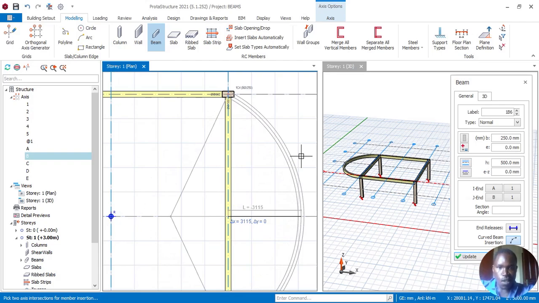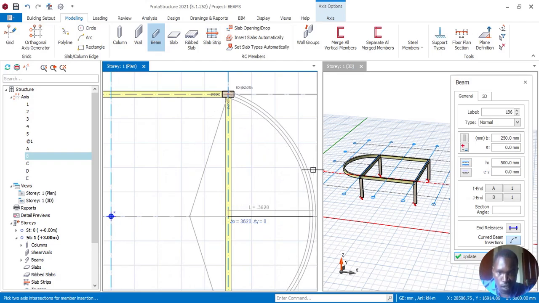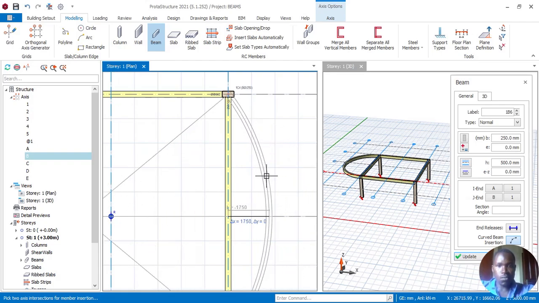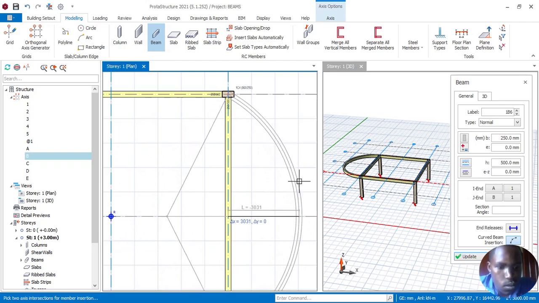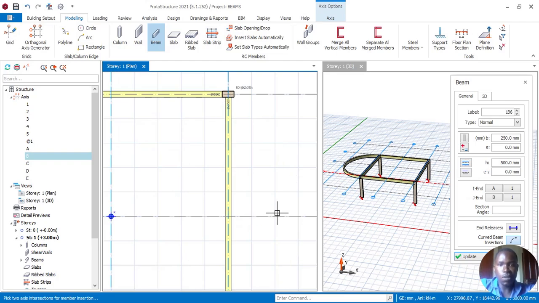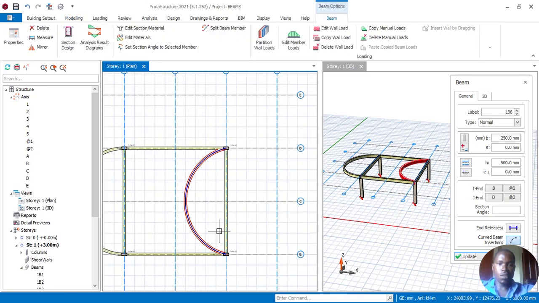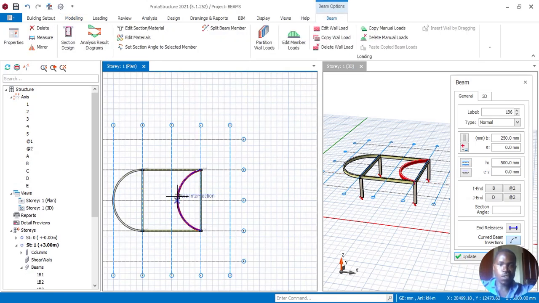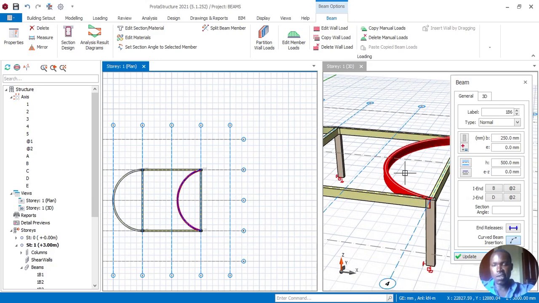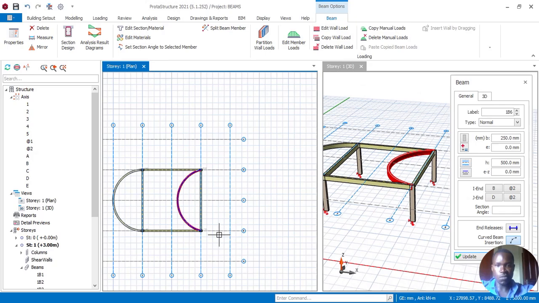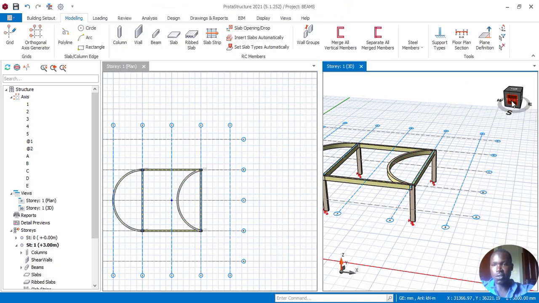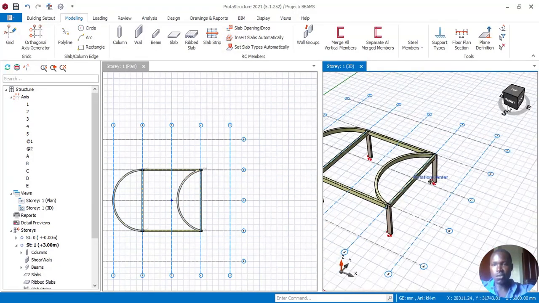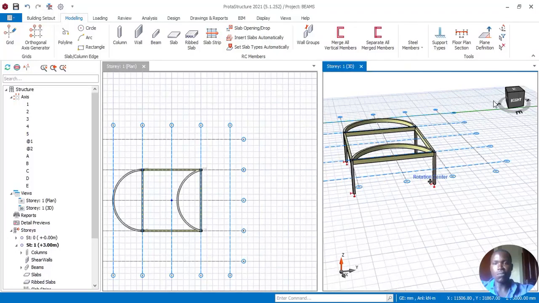The length from here is given as -360, but we can press F2 to input the length. Let's say if you want 4000, press enter. It is easier seen here. As you can see here, we have input the radius of the beam. If you go to the elevations, you can see the beams.